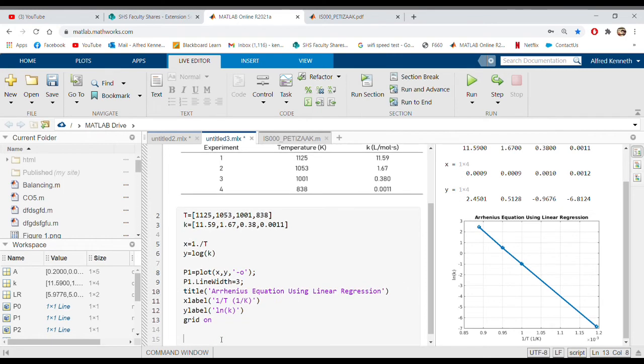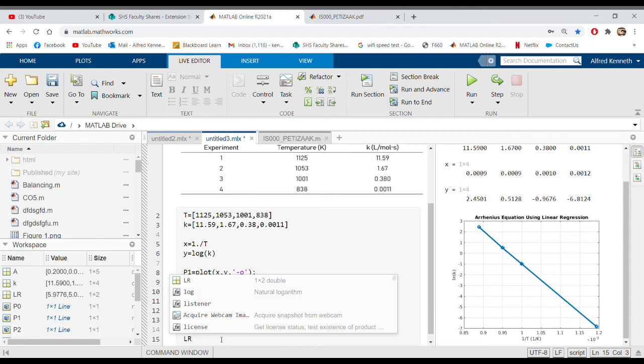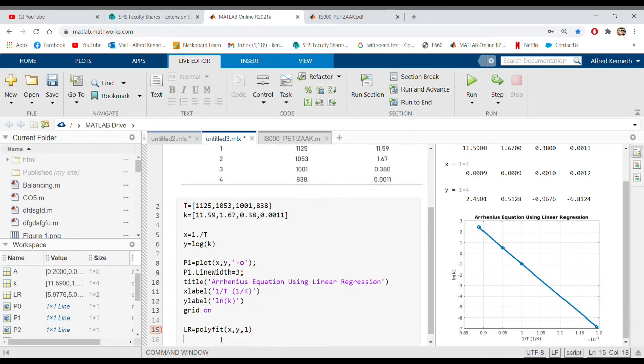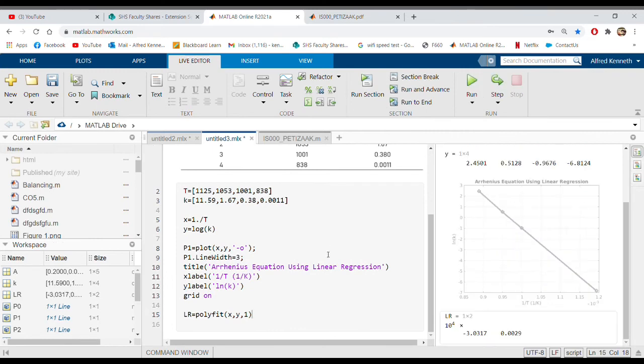So for our computation, since this is linear regression, let's use the variable LR equals, then polyfit x, y, and 1 for linear regression. Okay, so after using polyfit, we now have the slope and the y-intercept.